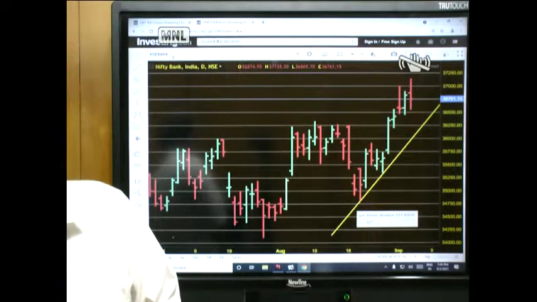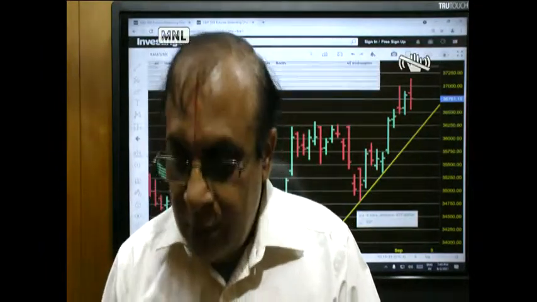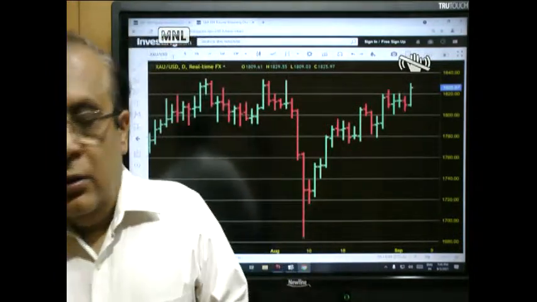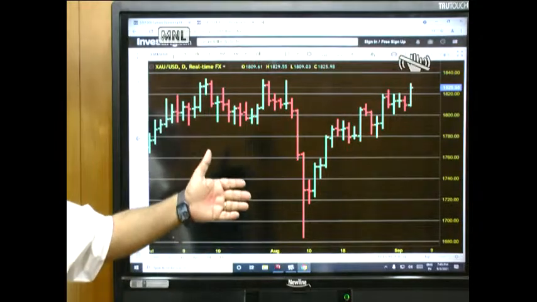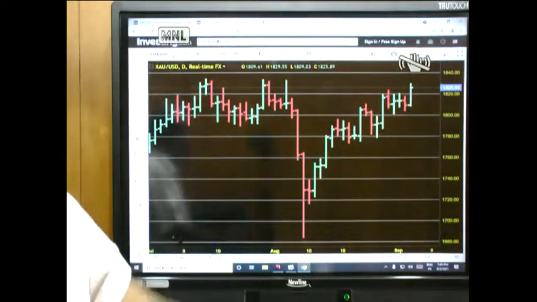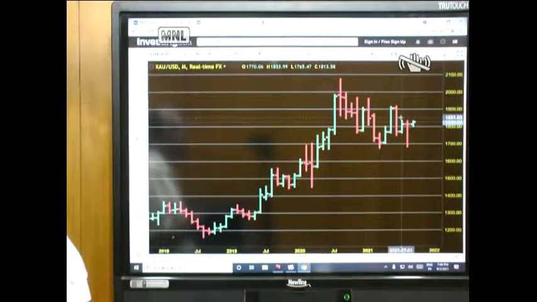Now let's look at gold, international gold. So gold is doing well. Now this is a daily chart. So 1825, 1826 right now, and of course from the Dow chart type of higher tops, higher bottoms, gold is doing very well. And if it breaks this 1832, 33 levels where it went up very closer to that and came back, I think we are looking for a very bullish situation, because that will be a monthly breakout. If you look at it, there's a 2 months breakout. So this is going to be quite a crucial period.